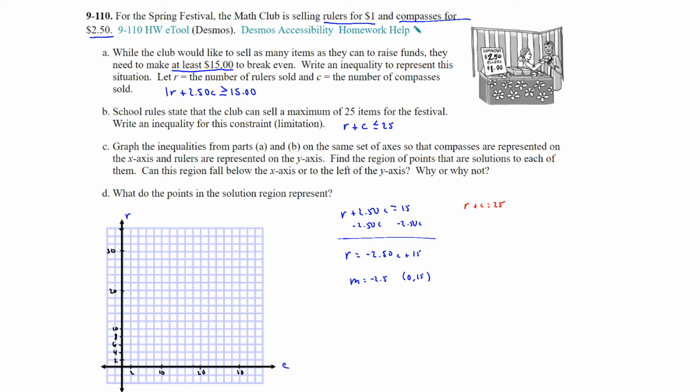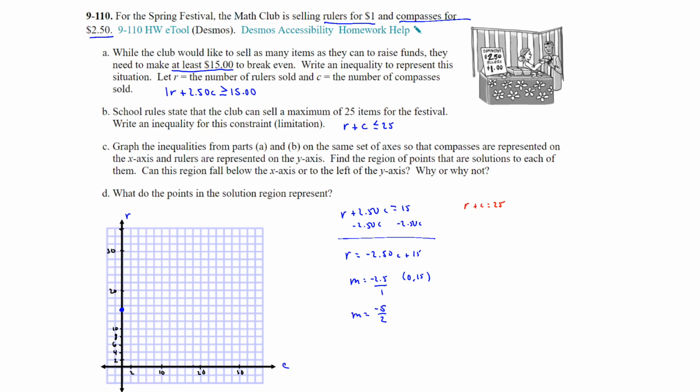So I went ahead and labeled my axes. I went up by 2 to make sure that this was going to fit on here, hopefully. We have 0, 15 as the y, so 12, 14, 15 would be right here, right in the middle. And then the slope is negative 2.5. So I'm going to go down 2.5 for every 1. Or, if it helps, if I multiply by 2, I can go down 5 for every 2. That might be a little bit easier to do.